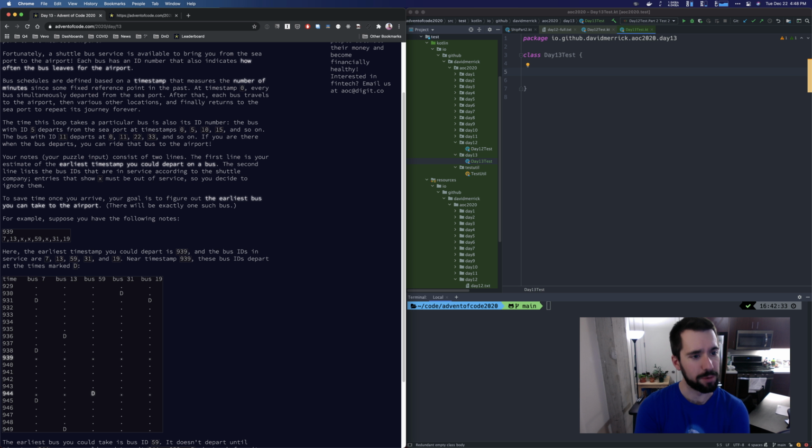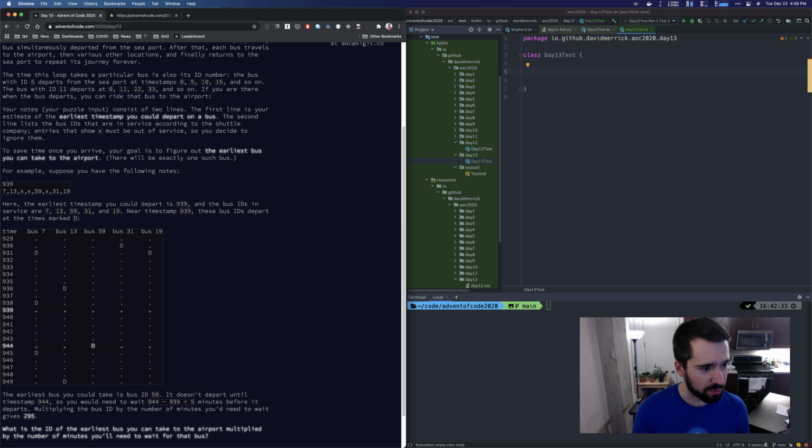It's going to be interesting. There's going to be a lot of possibilities given this input. So I wonder, the brute force solution would just be to multiply out, or I guess you could divide by... I wonder if there's a shortcut here where 939, is that divisible by any one of these numbers easily? And then you still need to find the one after that, so not sure if you want to just multiply those out a certain number of times and then find the buses around there.